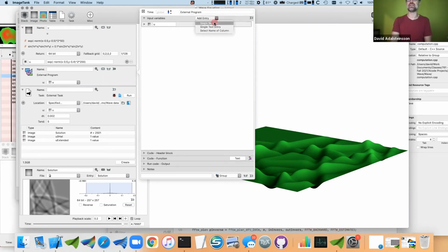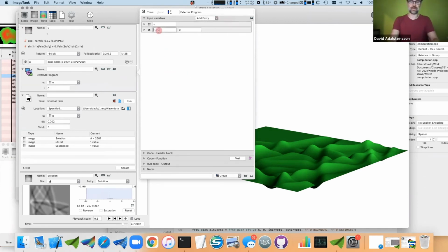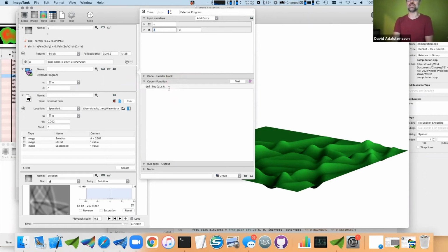You can add a number as an input, like scale C. You can have your code. This is your Python code that you need to implement. It takes in a U and the C value that you have. And if you test it, it says you ran that. There's a way to test that code. Nothing is being returned really, but you can see that here with print.